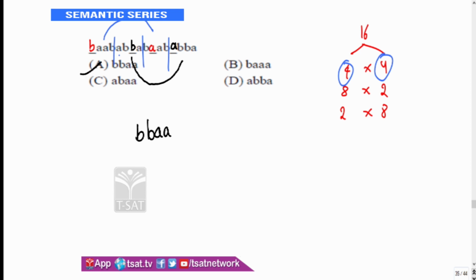So in this question also, first you divide, and next thing is check for common. You will get the answer very fast. Otherwise there is another way: you fill all the options. First you fill option A and check whether any common repetition is there or not. If option A is not the answer, then you go with option B, fill it in the gap, and again check for the repeating that is going on. So it consumes a lot of time in the exam. To avoid this time, generally we follow this method.